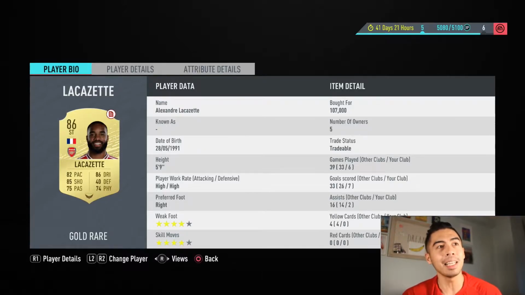We're here to talk about this 86 rated Alexander Lacazette card. And when you look at this card, he does have a lot of the makings of being a meta striker in the Premier League, so his price does kind of reflect that. He's 5'9", he has the high work rates, he's right-footed. He is a 4-star combination. I played 6 games in division rivals with him. I got 7 goals and 2 assists.